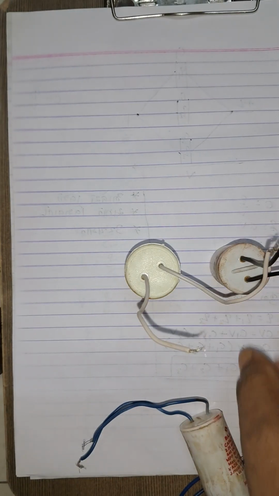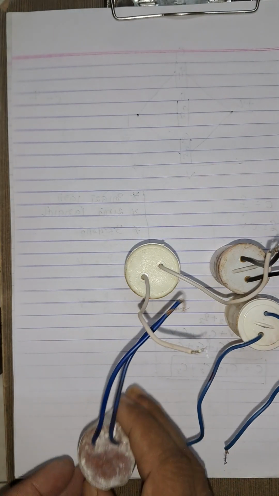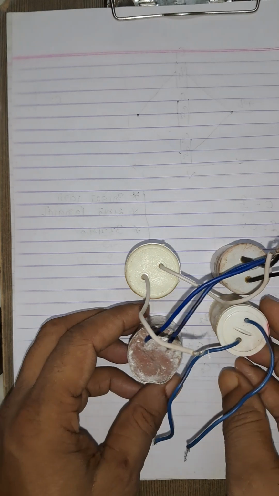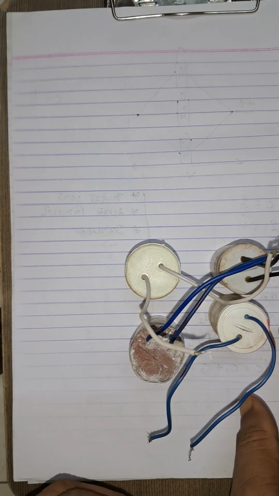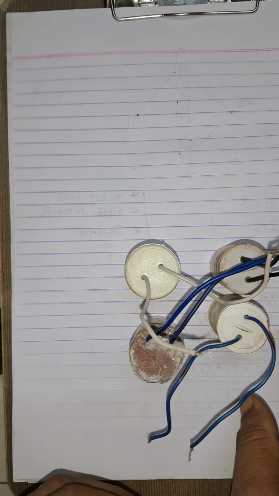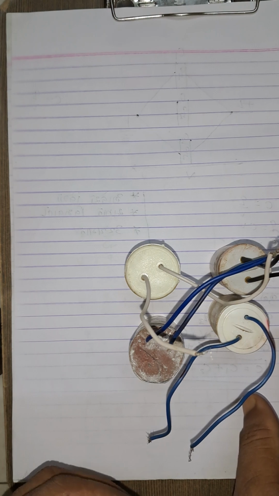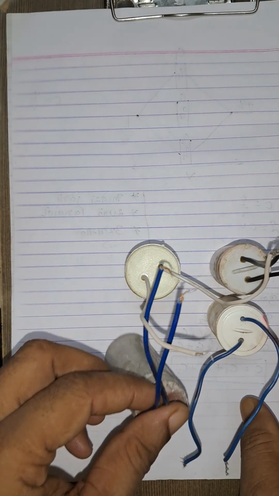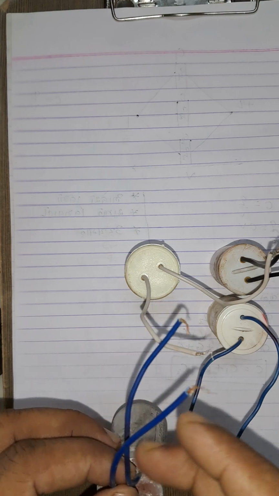These are the capacitors, also known as condensers in the market, and they are connected in series and parallel to increase or decrease capacitance. Today we will study the parallel combination of capacitors.